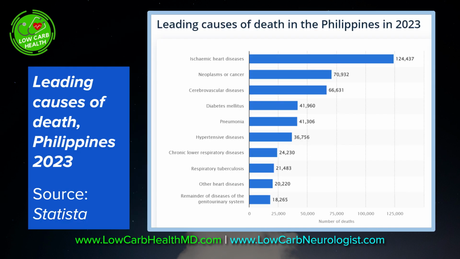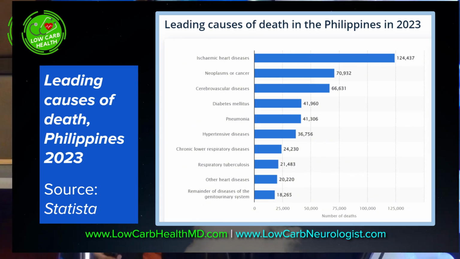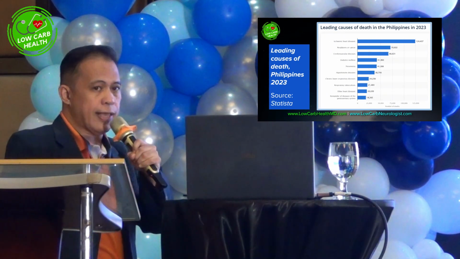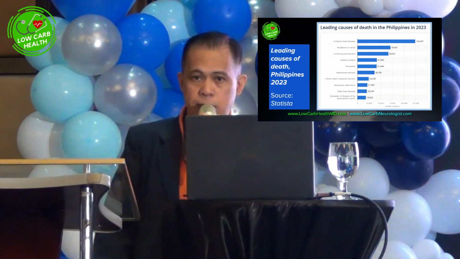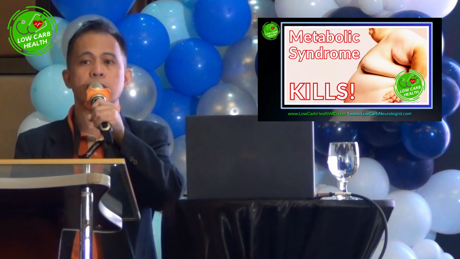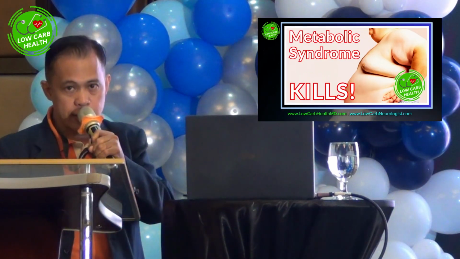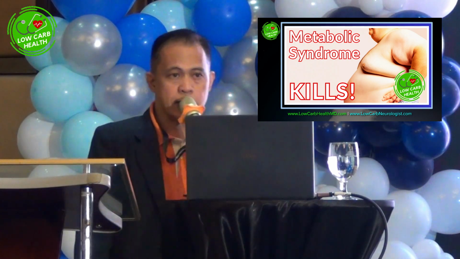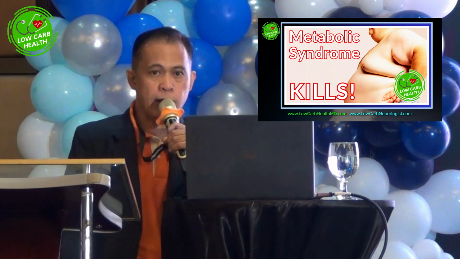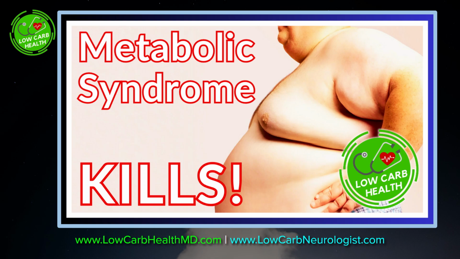And here in the Philippines, the top 1, 2, 3, 4 are actually metabolic syndrome complications. Most people are dying from heart attack, from cancer, from stroke, from diabetes, and all its related complications. So, that's why I always tell everyone, especially my patients, that metabolic syndrome is the #1 killer worldwide and even here in the Philippines today. So, if you don't want to die early from heart attack and stroke, I always tell everybody, avoid insulin resistance.